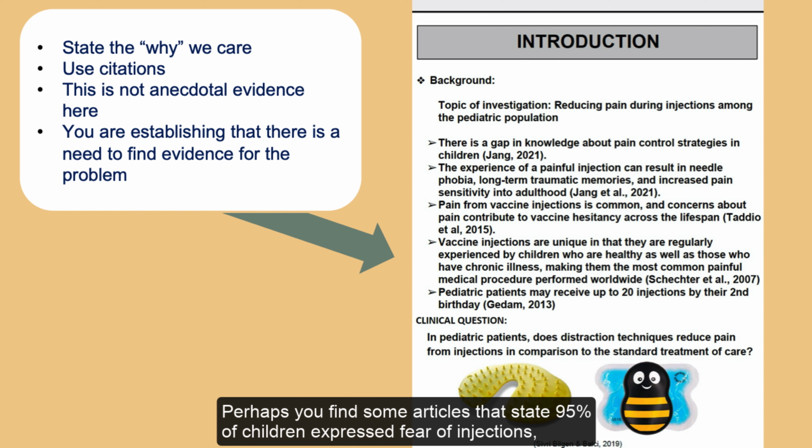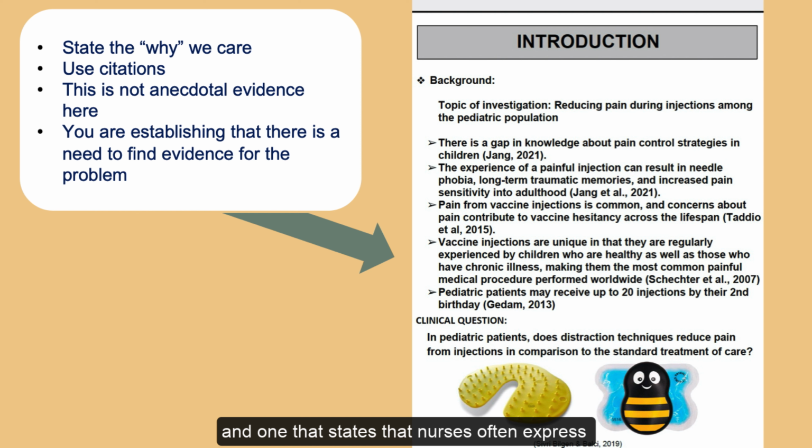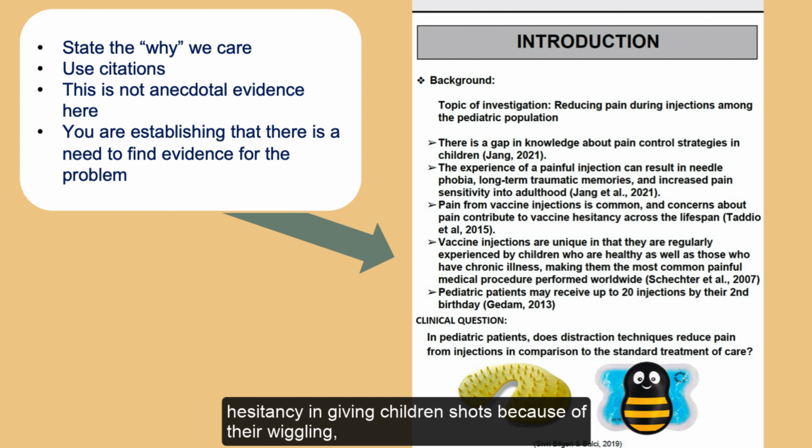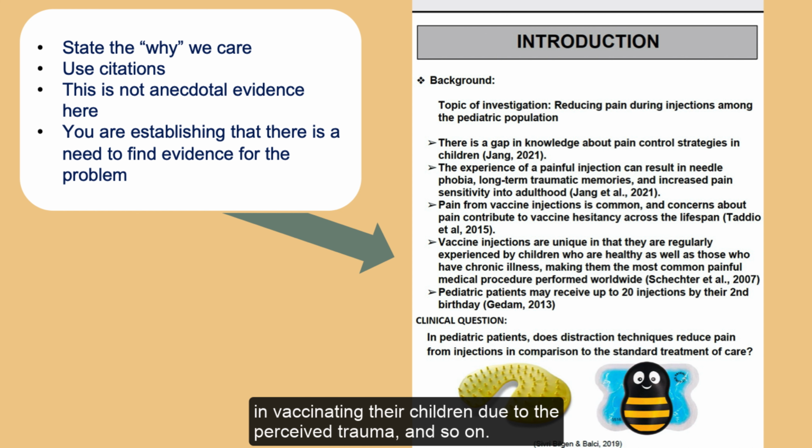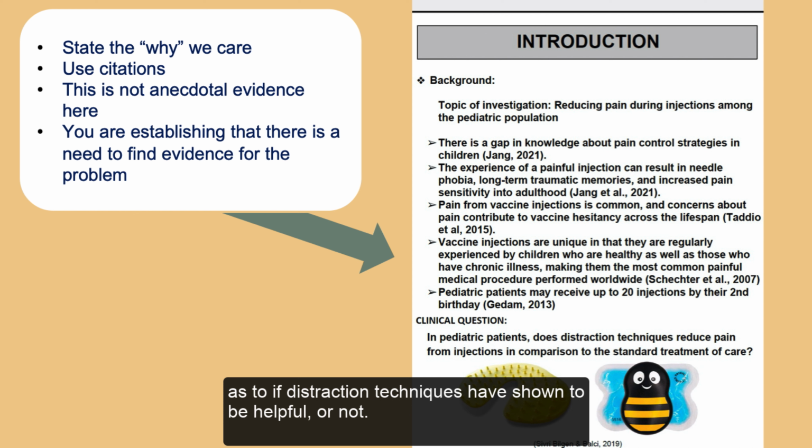Perhaps you find some articles that state that 95% of children express fear of injections, and one that states that nurses often express hesitancy in giving children shots because of their wiggling. And maybe a few others that state parents are expressing hesitancy in following through with timeliness in vaccinating their children due to the perceived trauma, and so on. You are establishing that there is a need to investigate further as to if distraction techniques have shown to be helpful or not.